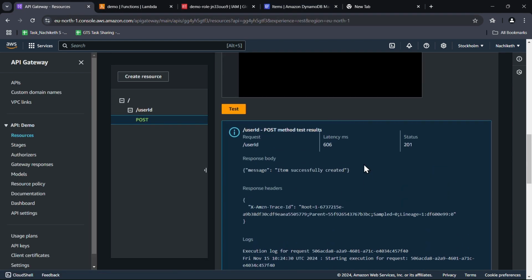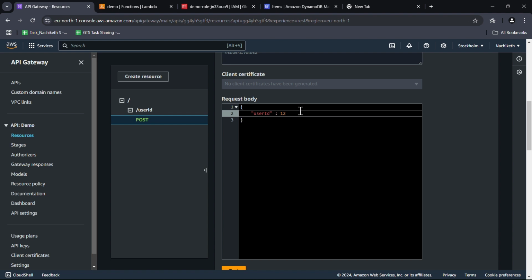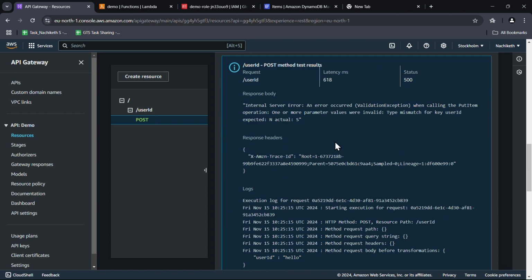Since I do not have the UI component, I'll be testing here itself. And if you try to pass any string components, we'll see whether it will show.